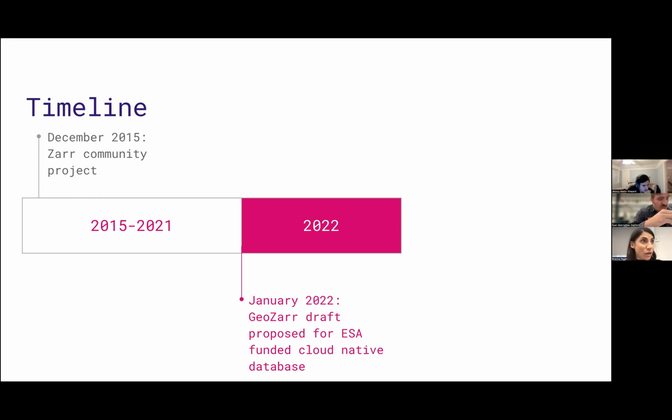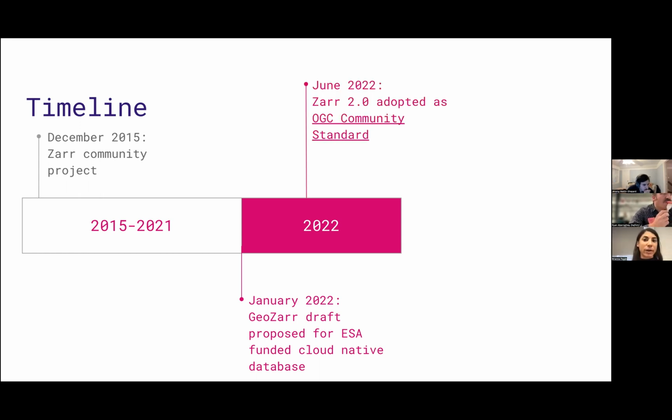He called this GeoZarr and essentially used CF conventions as a first bat at getting a geospatial spec for Zarr. In the meantime, in OGC, which stands for Open Geospatial Consortium, right? They're the entity that can approve geospatial standards. At the same time, Zarr v2 was adopted as a community standard. That means it's coming from the community. It did not go through this typical bureaucratic process of a standards working group through OGC. The community basically comes already with something that the community uses and gets the OGC stamp of approval.